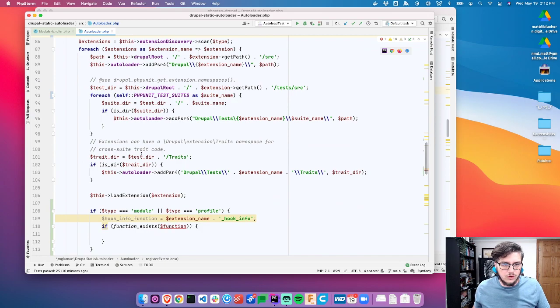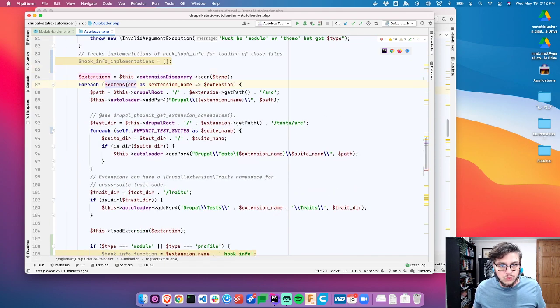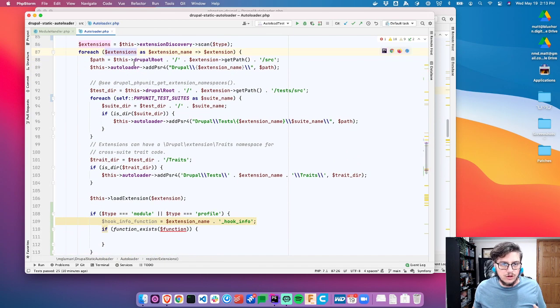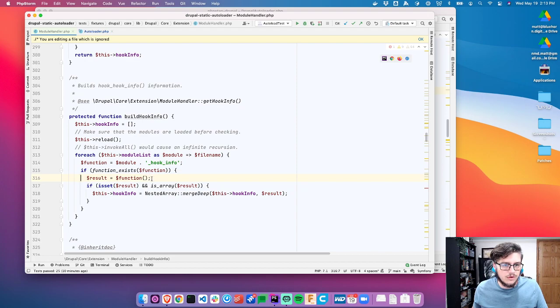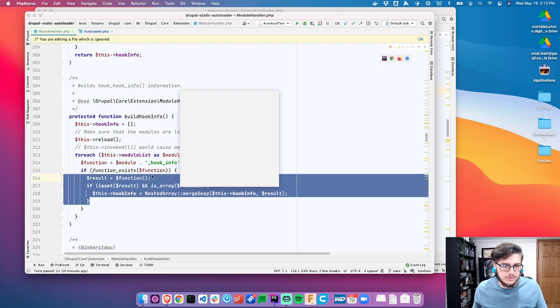So we're going to have to go over the extensions array twice, because first we're registering namespaces and finding the hook implementations, and then we're going over again to see if any of those modules have these hooks or have any of these files that are declared. So if there, sorry, we got to tab over, so results. So we're going to copy this code.